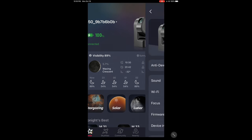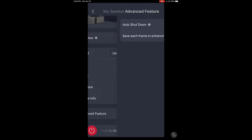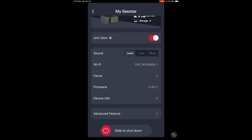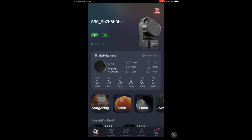So first things first, I want to go ahead and turn on my anti-dew here. I'll go to advanced features, make sure I have save every frame and enhancing. Let's see what else. Go to my device info. Yes, anti-dew. Okay, make sure everything's on. Sounds on, good. Storage has enough for the night. And we're going to go ahead and get started with this.